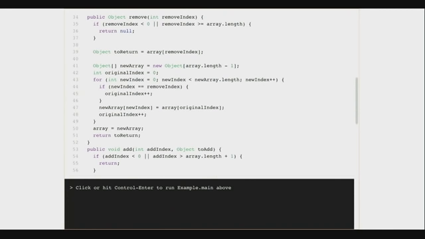There are two indices that are being maintained here. There's an index into the original array. I've called that original index. There's also an index into the new array. I've called that new index. And in general, they're moving along in lockstep with each other. You see the for loop is incrementing new index, and then I'm incrementing original index at the bottom.